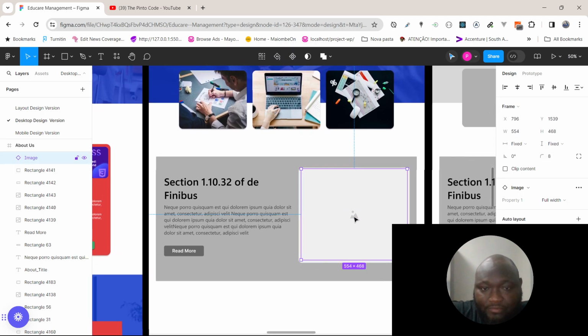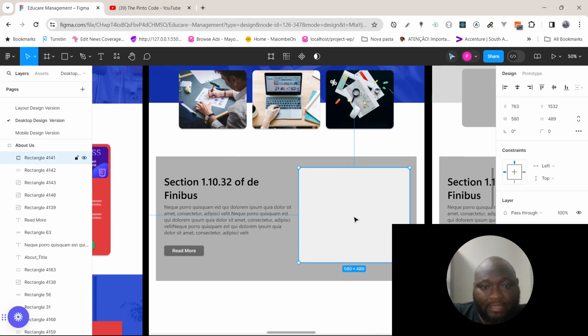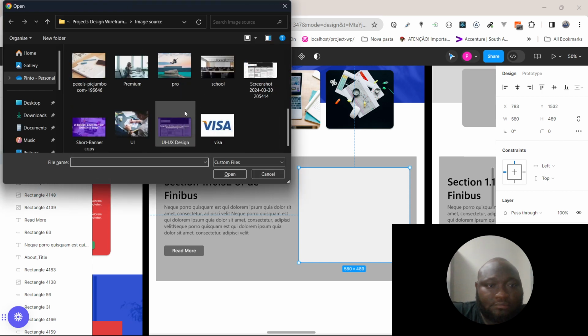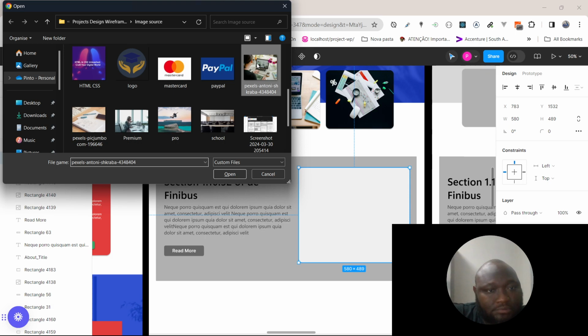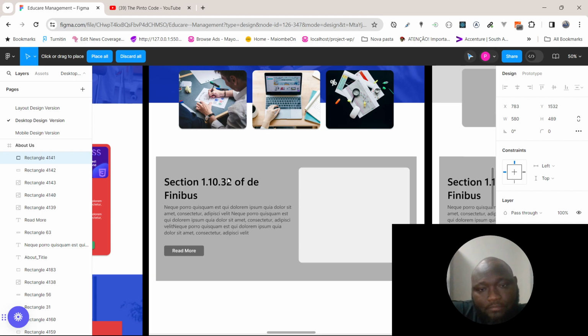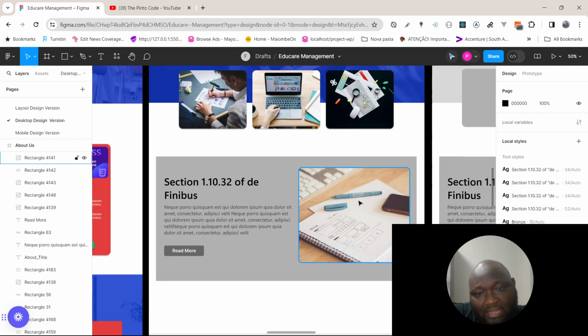So I'm just going to remove it. So again, I'm just gonna grab another picture. So I'm just gonna grab maybe this picture, and then I'll just paste it there. At this time, I'm not gonna add an overlay effect in here.